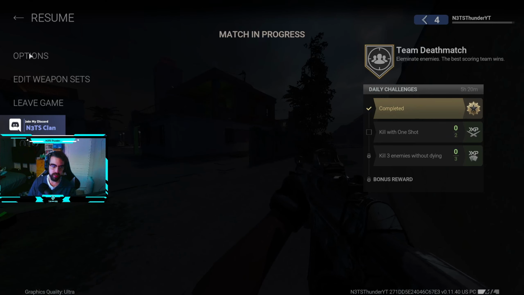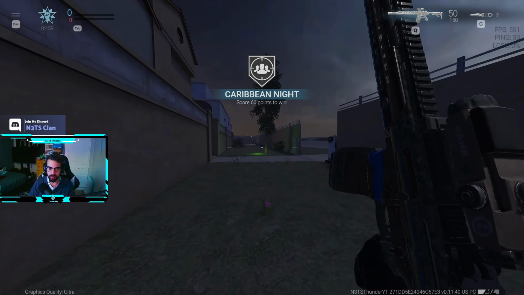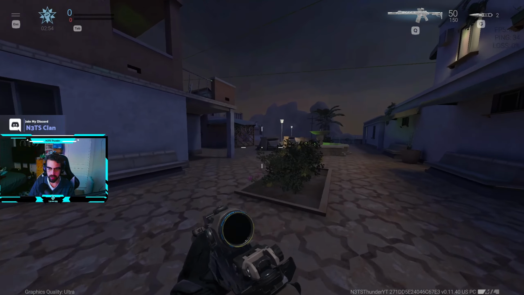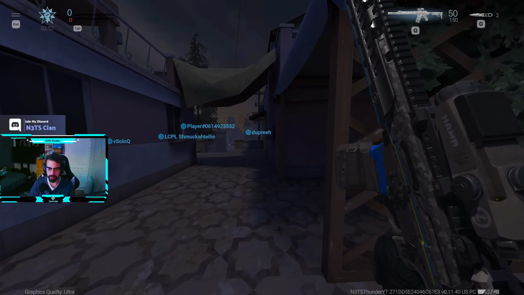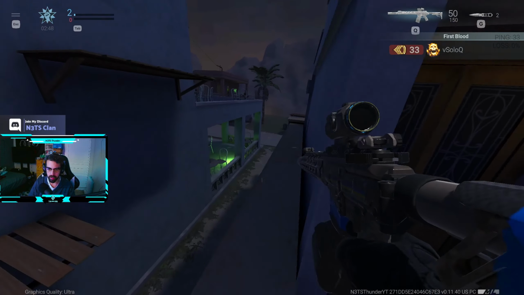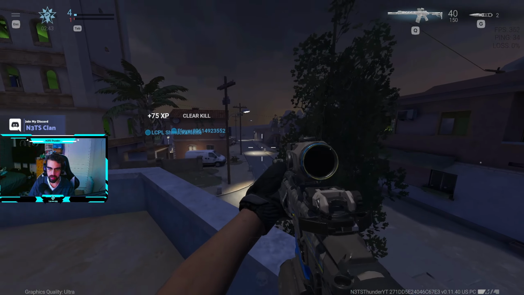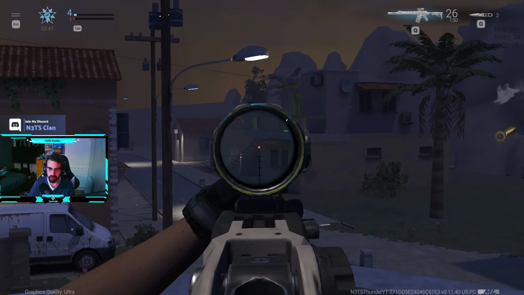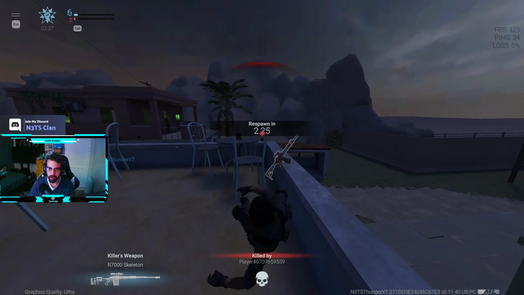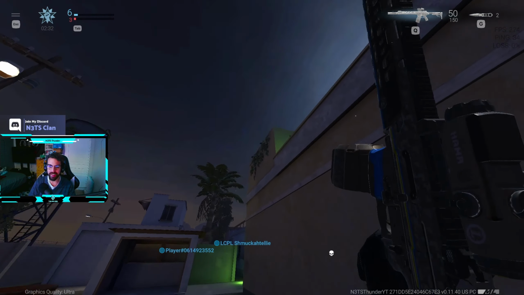Alright, TDM. Let's change classes. We're gonna use this one. Equipped. Okie dokie. I know my spots on this map. Out of here. So I hear someone right next to me. What? Just standing there sniping? Oh, you little wiener.